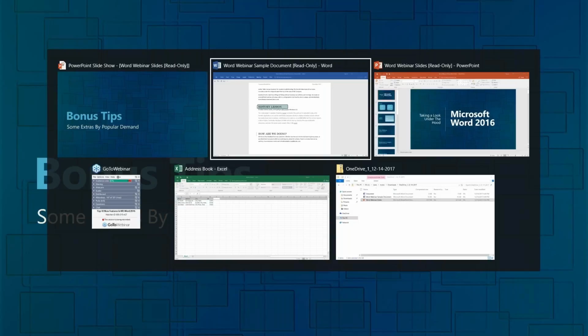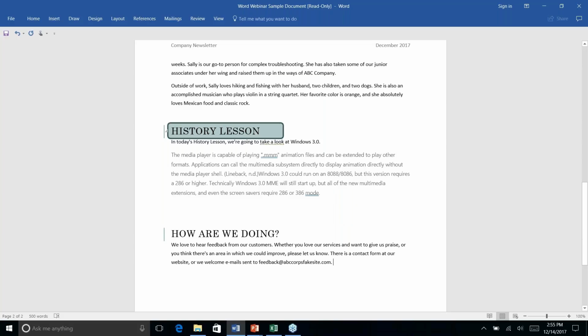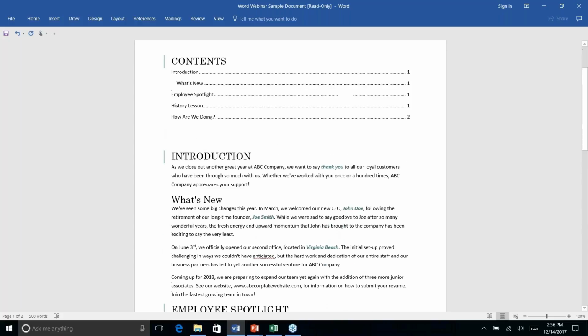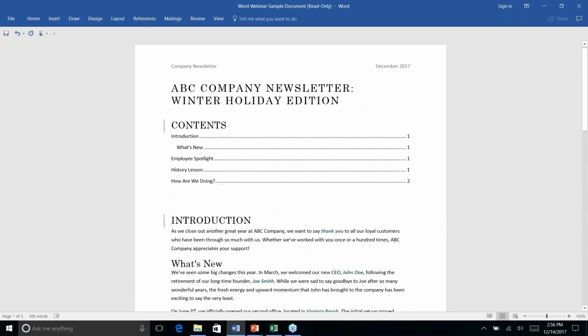Some bonus tips that we've got. There are some things that people really wanted me to go over. One thing that I want to touch on is going to be sections. The way that sections works in Microsoft Word is consider it as there's text within paragraphs, within sections, within the document itself. So everything is kind of nesting. So each document is going to have sections by default. What a section is, it is either a single page or a range of pages that all have the same formatting.